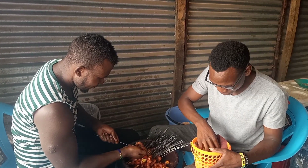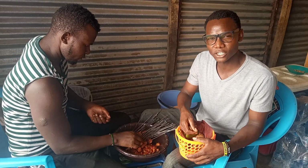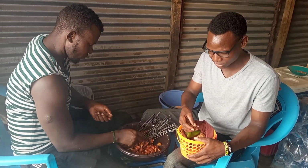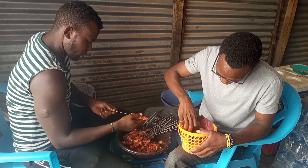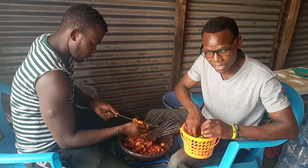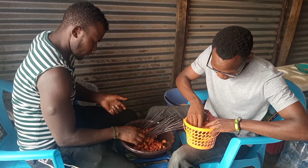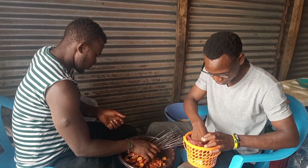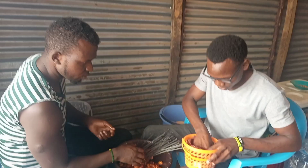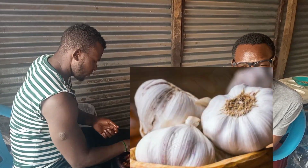And right here we have so many ingredients. In Swahili, we have iliki. Let me know in the comment section how you call iliki in your villages or back in your countries. And right here we have garlic. Let me show you how garlic looks, guys. This is what we call garlic, kitungu saumu. It's kind of small.